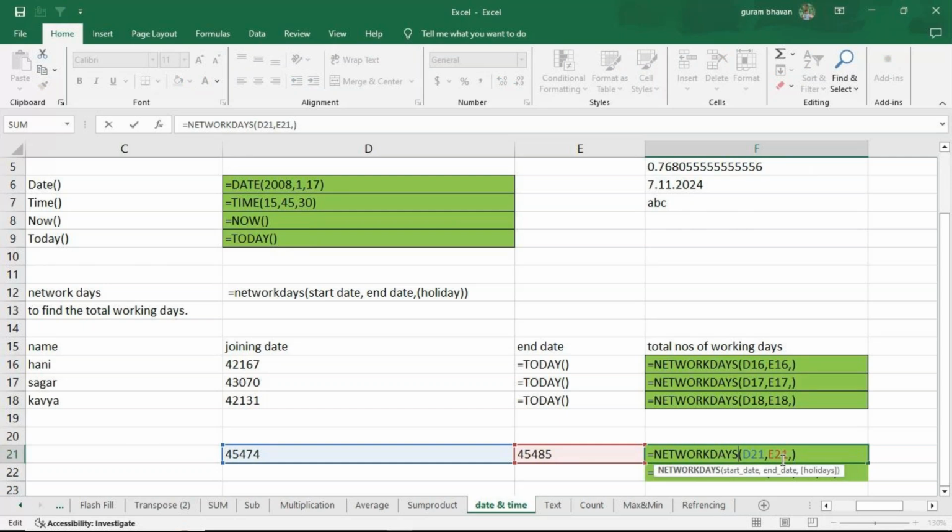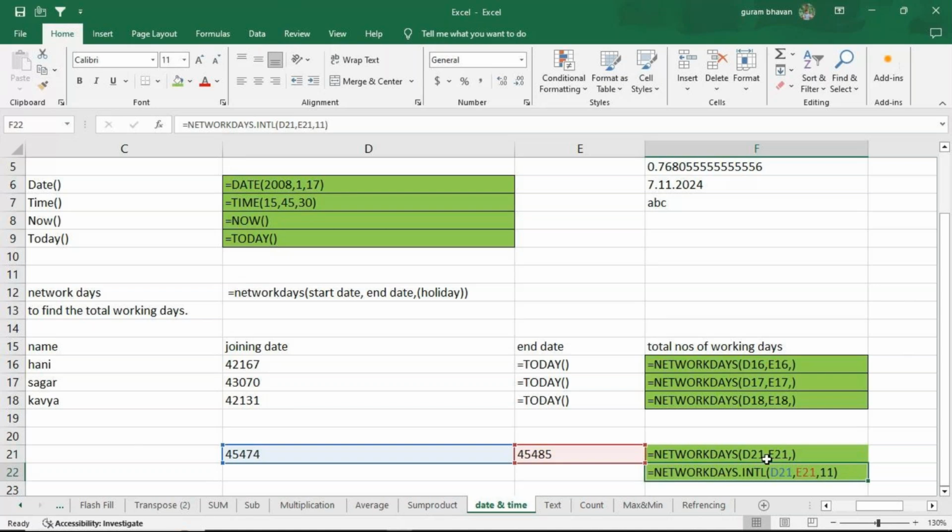Why? Because NETWORKDAYS by default takes Saturday and Sunday as weekends. But when I have to define the weekends, I'll use NETWORKDAYS.INTL, wherein I give the start date, the end date, and the number 11 in order to choose Sunday.